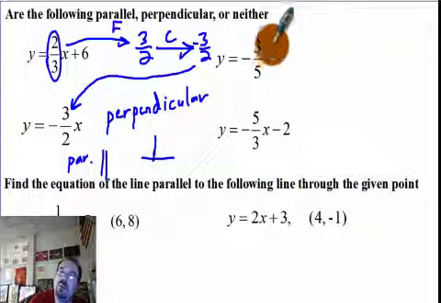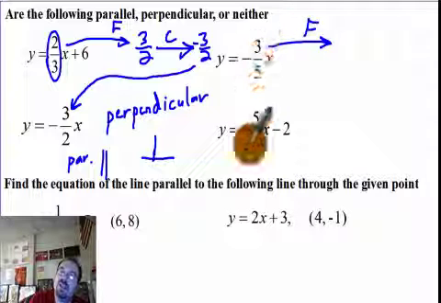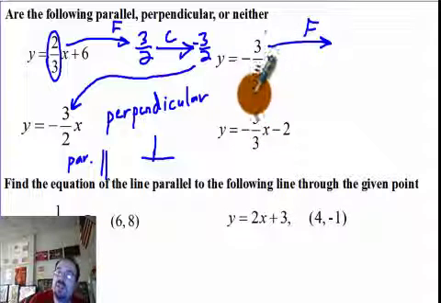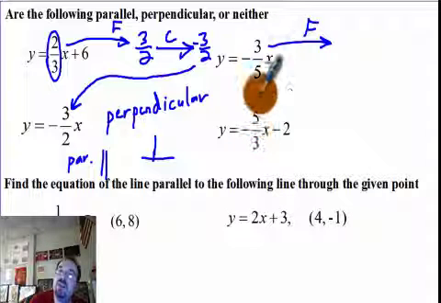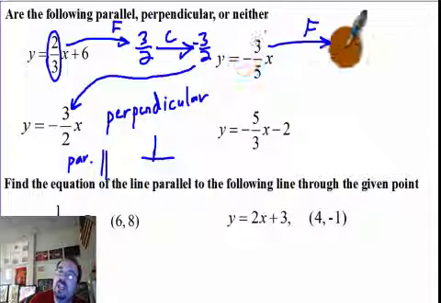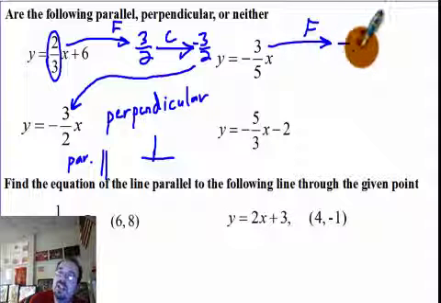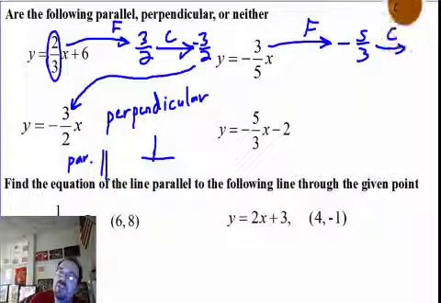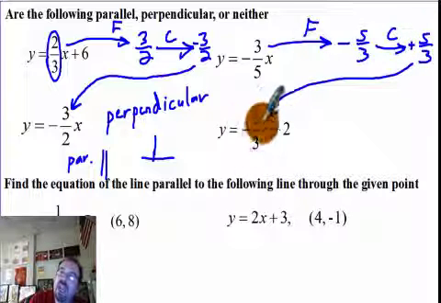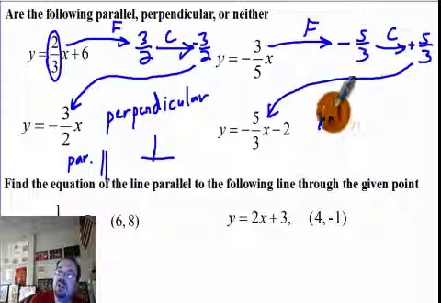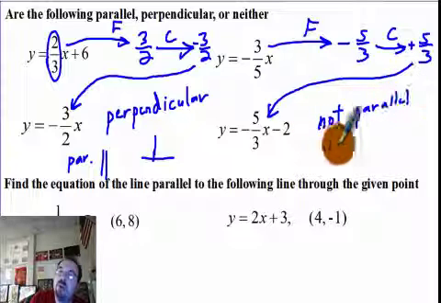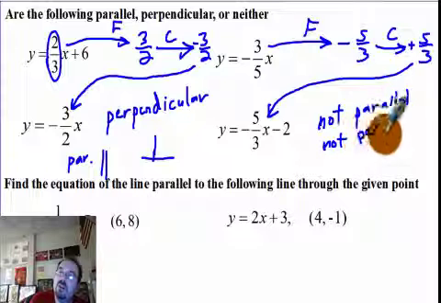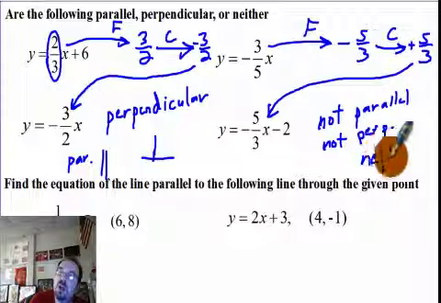If I take this number and I flip it, because obviously I can see these two lines are not parallel because the two numbers are not the same. The two slopes have to be exactly the same if it's parallel. So the slopes are a little different, so it's not parallel. If I flip this, I get -5/3. And then if I change the sign, I get +5/3, which is not what I have here. So therefore, these were not parallel. And now we know they are not perpendicular. So they are neither one.